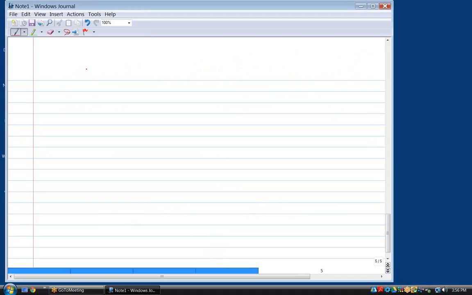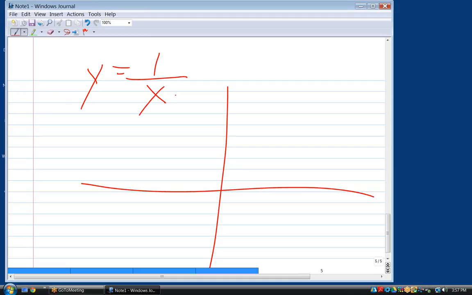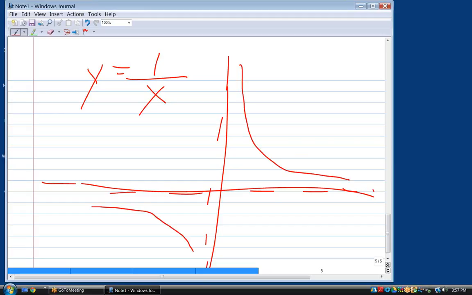Now, hyperbolic in nature. Let's talk about that. Here's your ultimate hyperbolic function. Has a vertical asymptote going through there, has a horizontal asymptote going through there, and it looks just like my other one did. In other words, it approaches your two asymptotes. So that's what I mean by hyperbolic in nature.